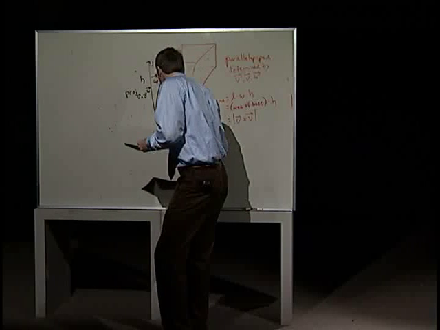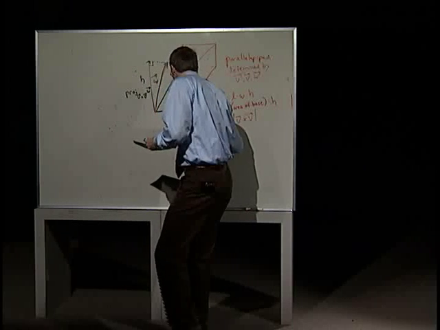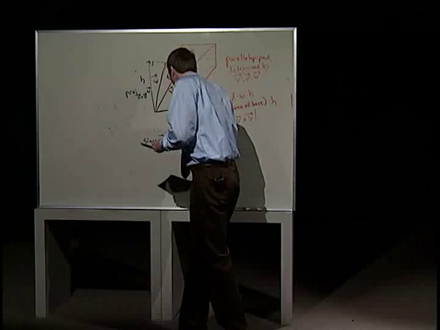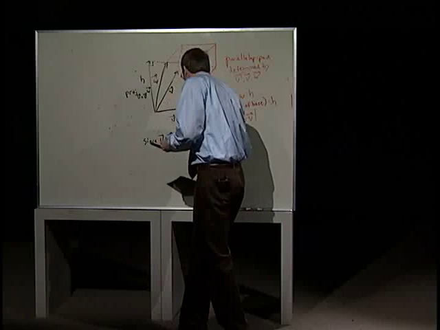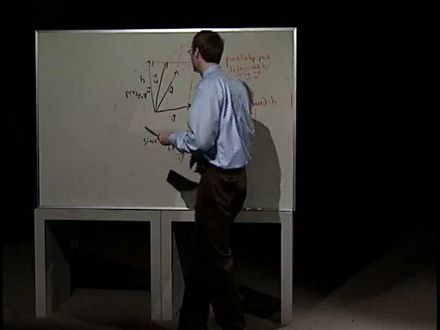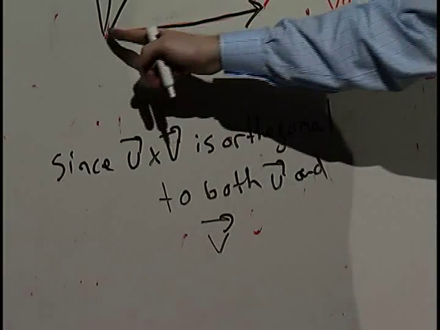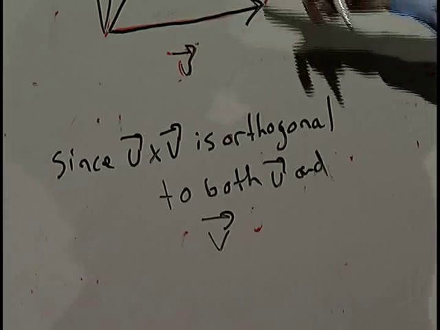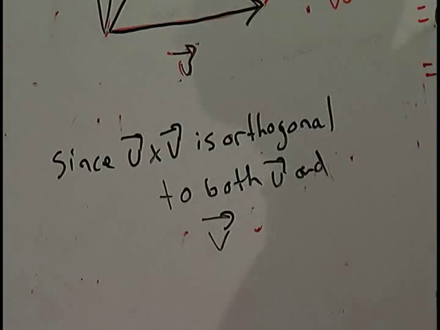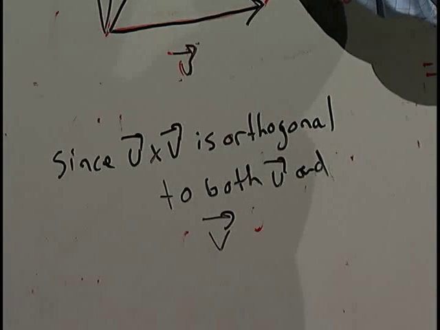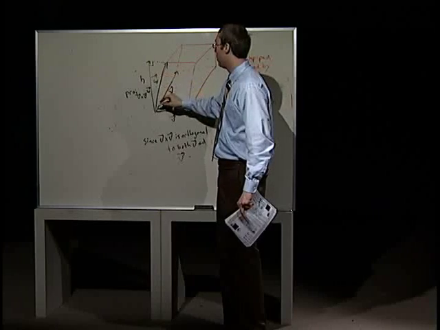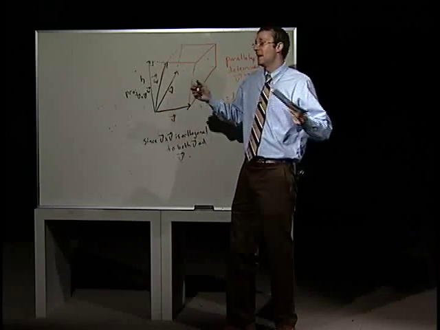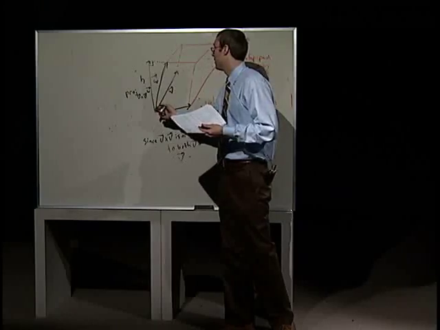u cross v is orthogonal to both u and v, correct? So this is a right angle down here. This height here is coming up at a right angle to this base parallelogram, u and v. And so we are projecting w onto the vector u cross v. That vector, I don't see it anywhere up here. It's not up here at all because I don't know how far it is and how long it goes for.